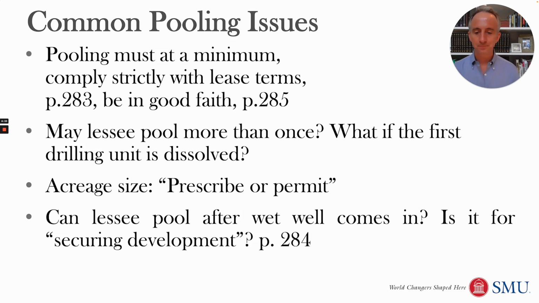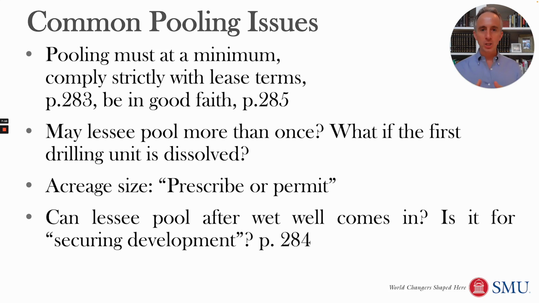Another question that sometimes arises: can the lessee pool after they already found an oil and gas well on one of these neighbors' lands and have already started to produce oil and gas? You remember that happened in that Carson Mineral Interest Pooling Act case that we discussed earlier in the course. And the oil and gas company said, we better get these neighbors sharing in this well. Now, sometimes that might be a problem if the lease says that you can only pool to secure development. In other words, to make a well possible.